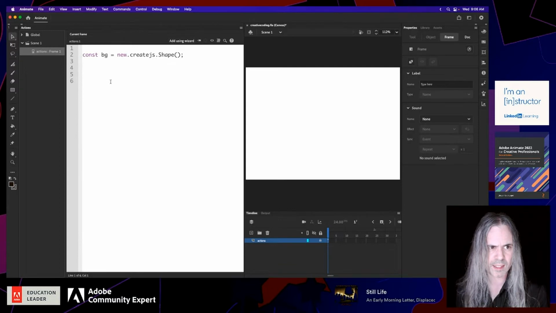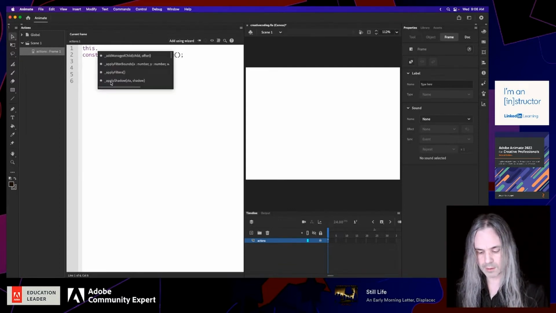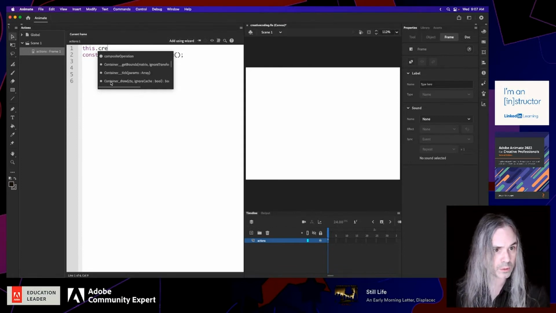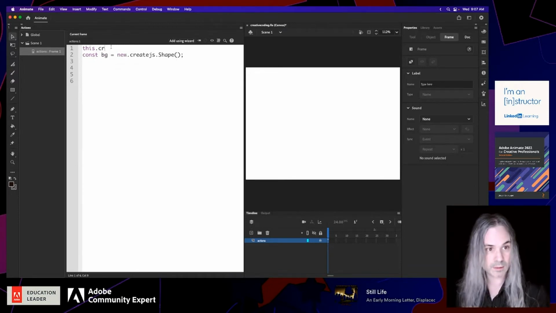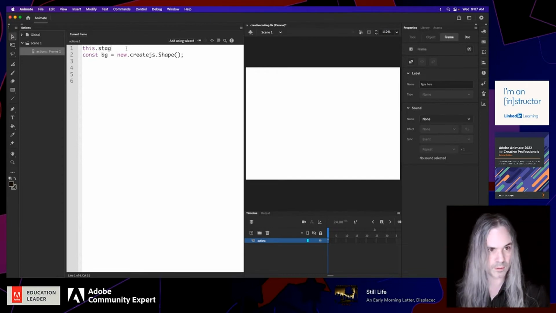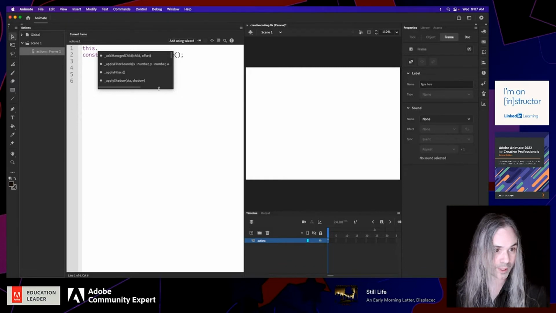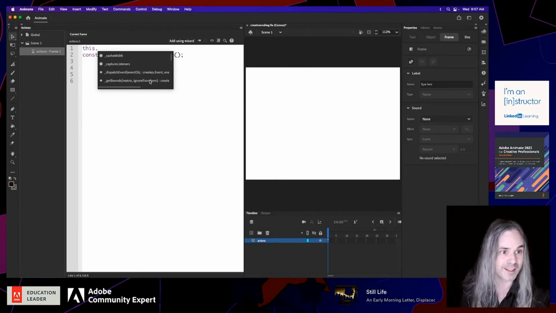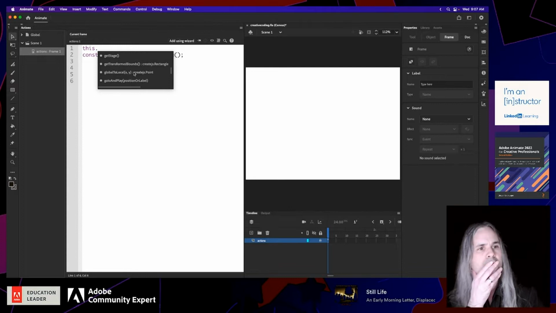And I'm trying to remember, there is a way to get to Create.js. Integrate this dot Create.js. Nope, doesn't seem to be that. This dot stage. Thing is, if you haven't done this stuff in a while, it becomes really mysterious, and you have to just guess at things. Let's see if we can find any properties here that I can get to. And you can see it does a really nice job letting us know different properties, different methods that we can call inside of here based on Create.js, based on Easel.js. Get child, matrix, get stage.